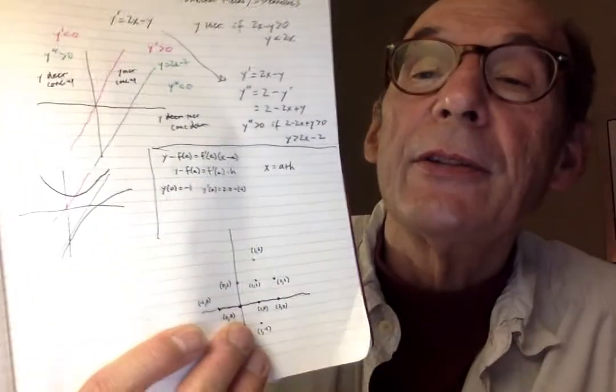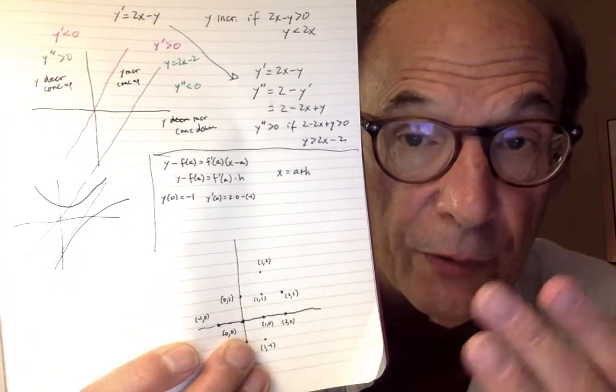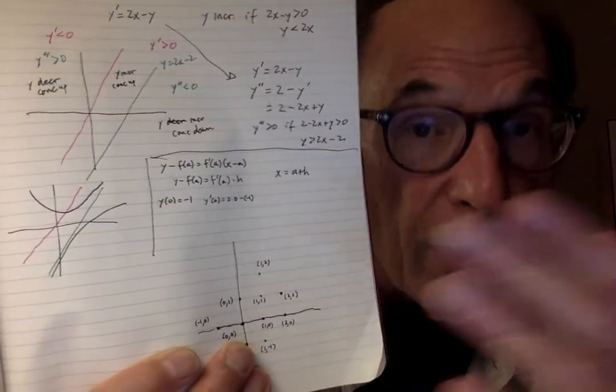So let's suppose that we're still using the same differential equation, by the way. Let's suppose we start at the point 0, minus 1. So I have y of 0 is minus 1. That's the point that we have. y prime of 0 is 2 times 0 minus 1. That's what the differential equation tells us. It tells us what y prime is, and the differential equation was y prime equals 2x minus y. And so that gives us the slope there is 1.